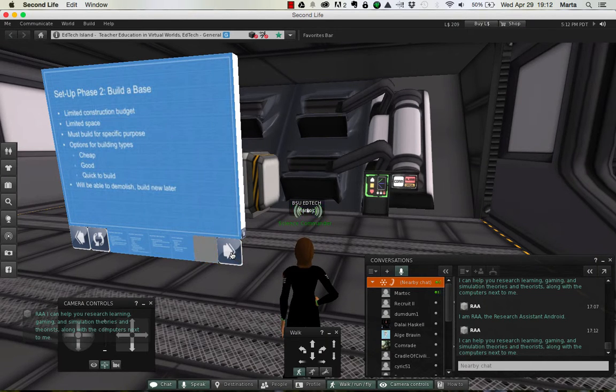All right, so once the player has picked out a place for where this is going to be happening, they need to start building a base. Again, stay within that limited budget. There's only so spread out it can be. And each building would need to have some kind of purpose to it. So it needs to be for housing, or it needs to be a lab, or it needs to be for manufacturing.